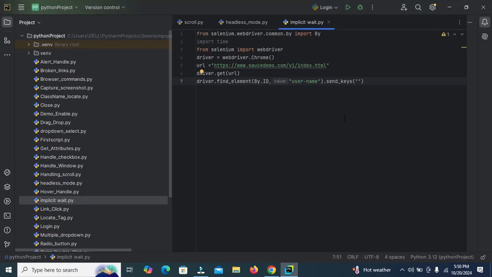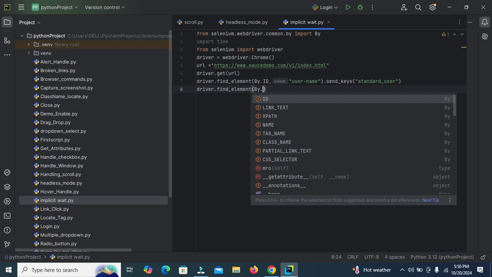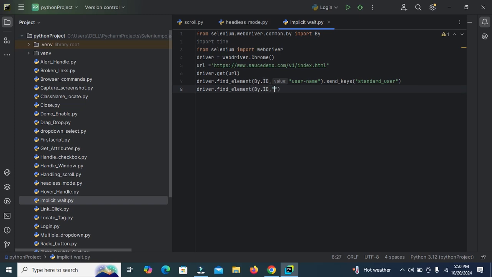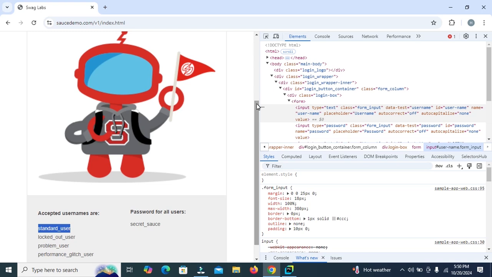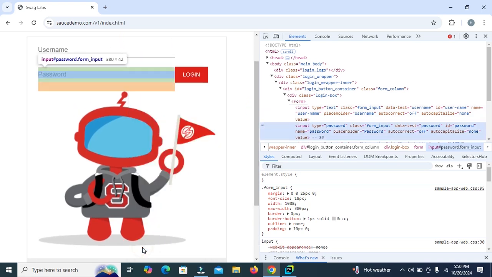After entering the username, we need to enter the password in the password field. Driver dot find element by dot ID and then enter the value of ID. Right click on this password field and then click on inspect. Here ID is available and name is also available.